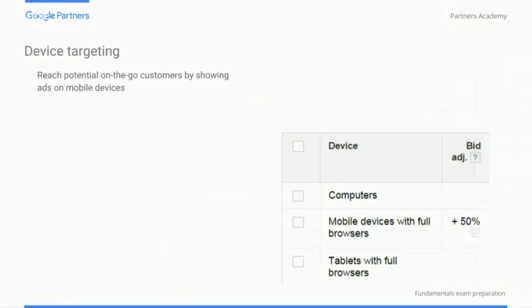In addition to location targeting, we also have device targeting, which allows us to bid slightly higher on mobile devices in order to engage customers who we want to get on the go, whether this means to drive phone calls, whether it's in-store visits, whether we think it's something that's happening right at the moment and we want to get ahead of the game and get people who are wanting to know at this very second where you are. Device targeting and device bid adjustments are the ones for you.